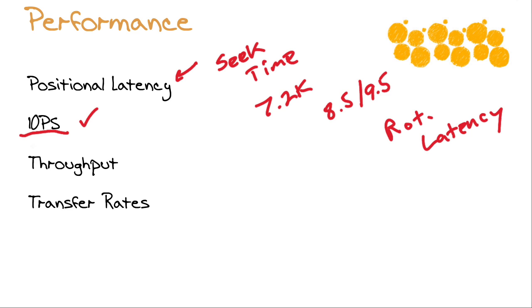A quick down and dirty way that you can calculate input-output operations per second or IOPS is to use the following formula. It's 1 divided by x plus y and then you're going to multiply that by 1000. This formula uses x as the average seek time and y as the average rotational latency. So let's say we have a drive with an average seek time of 3.5 milliseconds and an average rotational latency of 2 milliseconds. This would give us an input-output operations per second value of 181. This works only for spinning disks and not for our solid-state media.